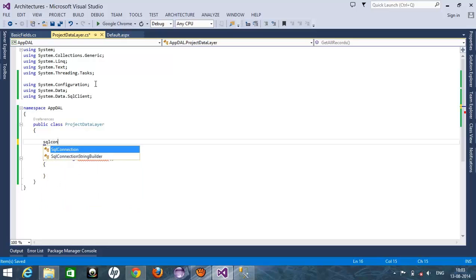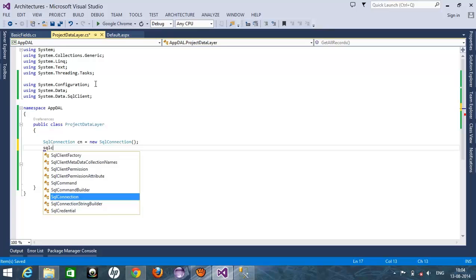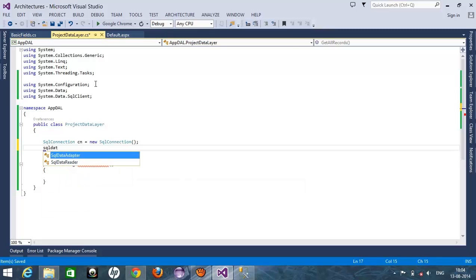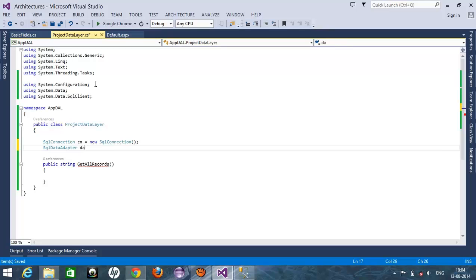Okay, then after that, SqlConnection cn is equal to new SqlConnection, SqlDataAdapter da equals to new data adapter. Just a second, whenever we need we will allocate the memory, otherwise just leave.